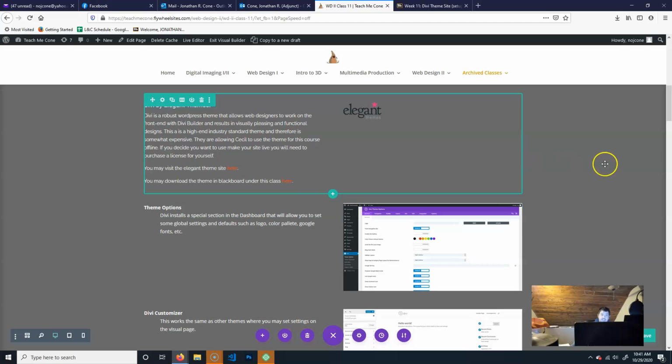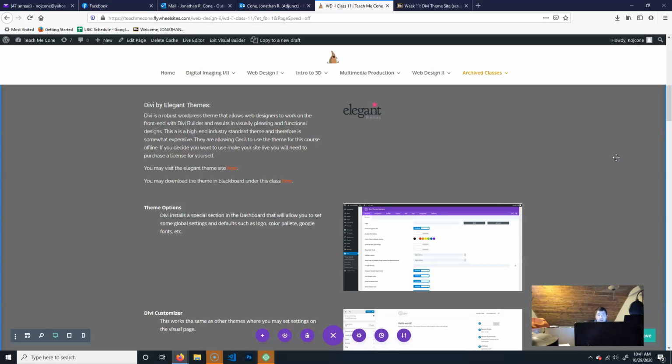But basically it's sort of a high-end theme. If you know how you can go on the Blackboard and you can download a bunch of themes for free, right? But they're usually very limited. Often the free ones will have a paid version that's like the pro version. And if you look, the costs range from anywhere from like 10 to 50 bucks, right? The Divi theme is like $200, I think, something like that.